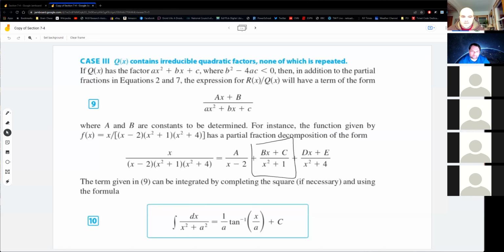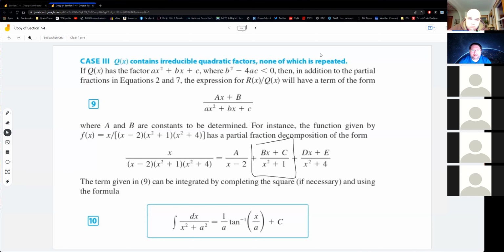So if we only have a dx on top, remember, any constant I can pull out. Basically, if there's no variables left, that's what we're going to have there. And in most of these situations, you're going to have that come up because of how bx plus c is going to work.